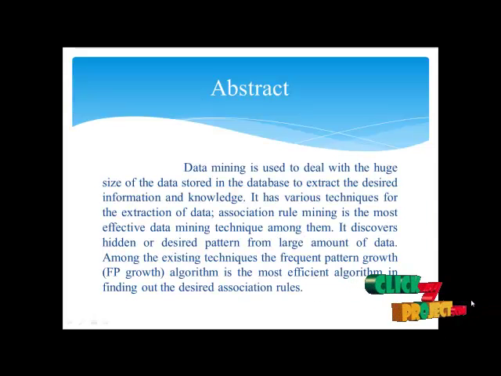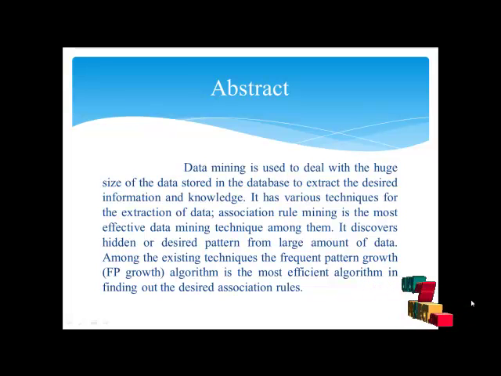Our project abstract: data mining is used to deal with the huge size of data stored in the database to extract the desired information and knowledge. It has various techniques for the extraction of data. Association rule mining is the most effective data mining technique among them. It discovers hidden or desired patterns from a large amount of data.